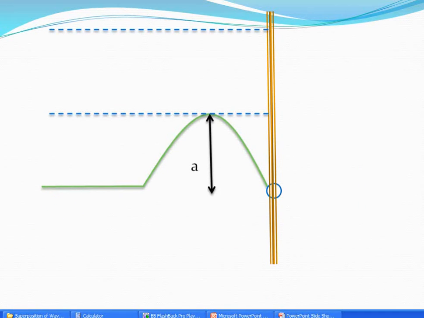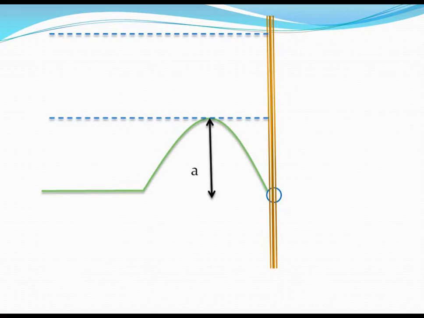Now, it has been proved that a rarer medium can be replaced by a small ring that is sliding up and down a rod. This ring will allow the free motion of the particles that constitute the wave. A rarer medium can be replaced by this ring because just as this ring allows the free motion of the particles of the string, a rarer medium also, relative to the denser medium, allows more motion of the particles in the string. So we can replace the rarer medium by this ring.